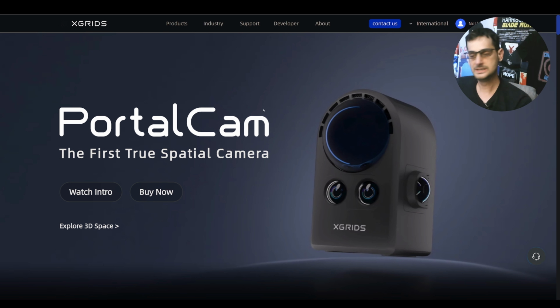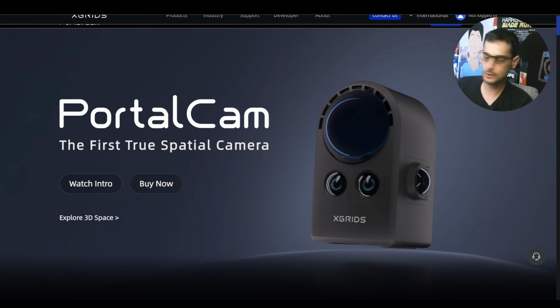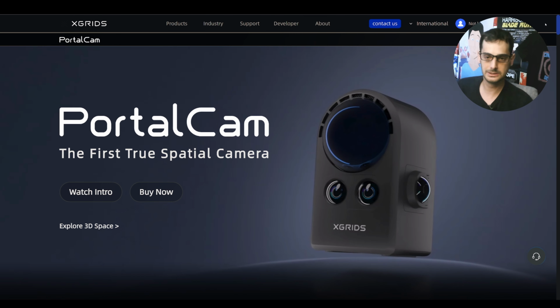a camera like that. So I came across this camera, which is the first camera on the market, as far as I know, that is dedicated to making Gaussian splats. It's called the PortalCam from XGRID, which is a Chinese company. If you scroll down and you see the tests and everything, the result is very, very good. Even if you go to Super Splat, you can see other people uploaded their Gaussian splats to this website and you can explore them yourself.